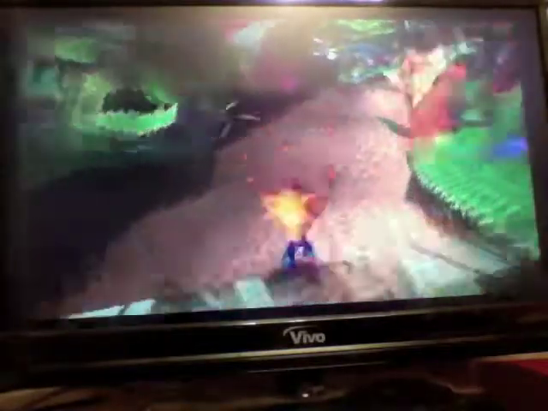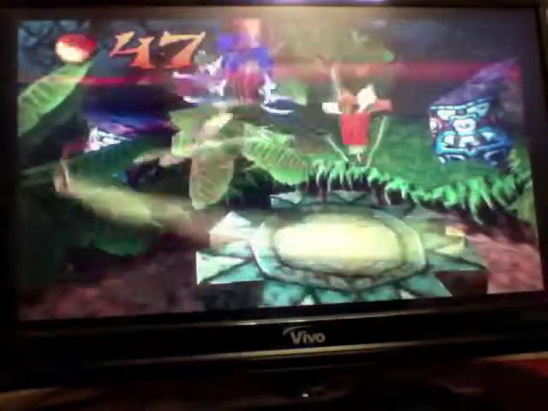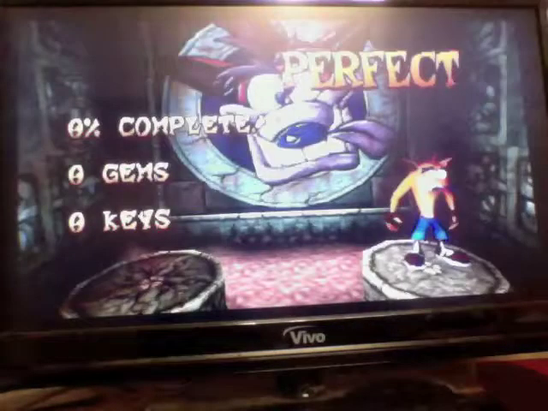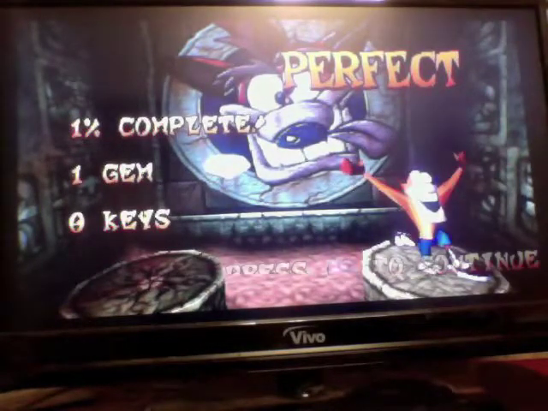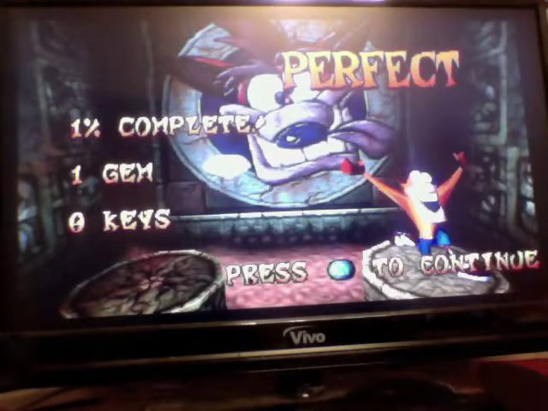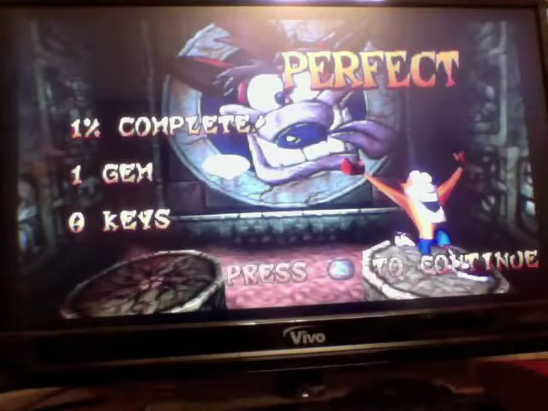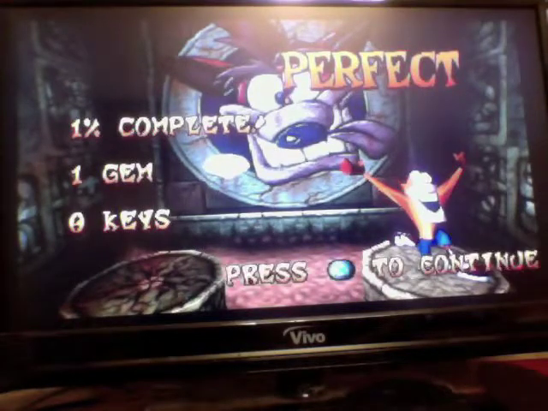So yeah. Crash's health basically is this mask, which is called Aku Aku. So if Crash gets hit without the Aku Aku mask, he's basically dead. Oh yes, and here's the perfect. So if you finish the level in one go, get all the boxes, you get a gem. And you can save again. If you missed a few boxes, you'll appear on the left with your box count falling out, and it'll tell you that you missed X amount of boxes.